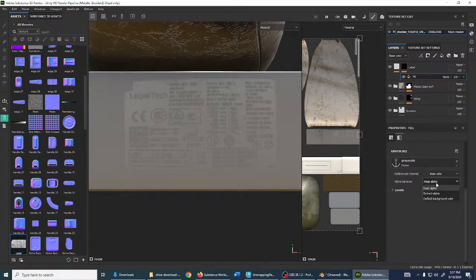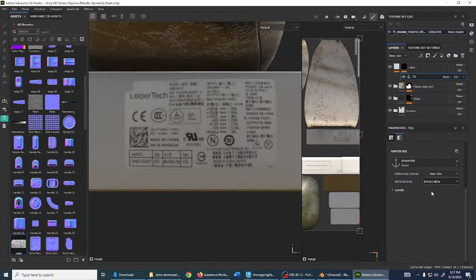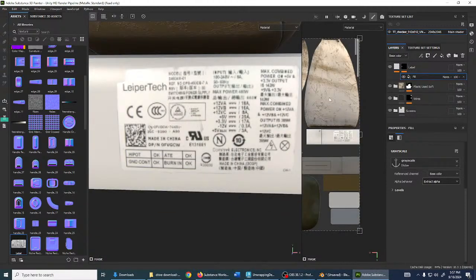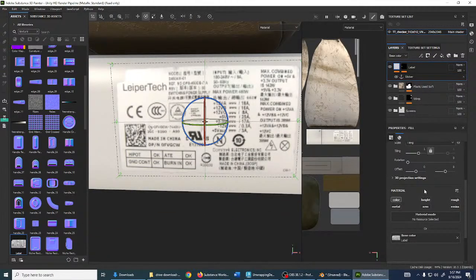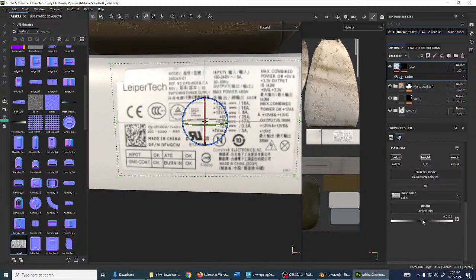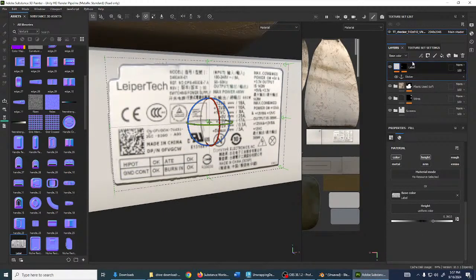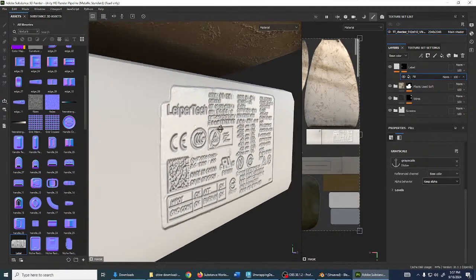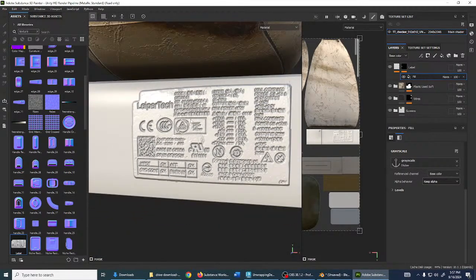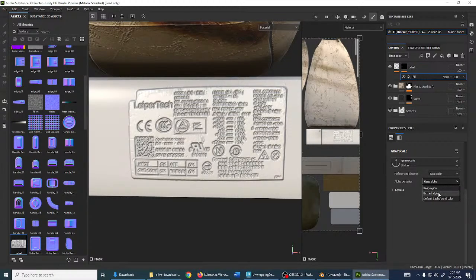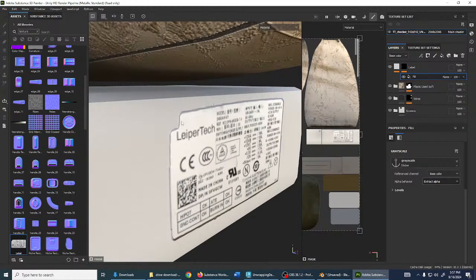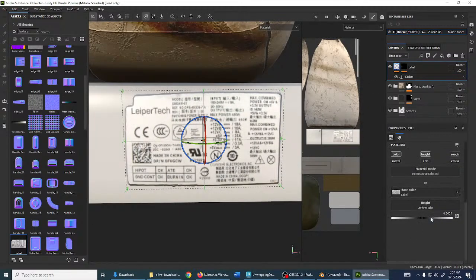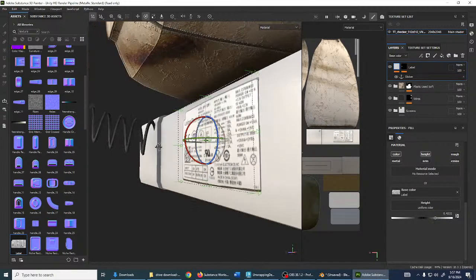And then for alpha behavior, I believe it's extract alpha, yeah, so that it perfectly clips what we're doing to the alphas of this PNG. And I'll show you what I mean by that. If we take this and add a height modifier to it and pull it up, you'll see that since we extracted the alpha, if we kept the alpha and it was the original, it would use the sticker itself as the alpha texture, which is not what we want. But when we hit extract alpha, it'll grab the edges of the sticker and then allow us to put some effects on it, like this height here, that's going to make it look a little bit more 3D.